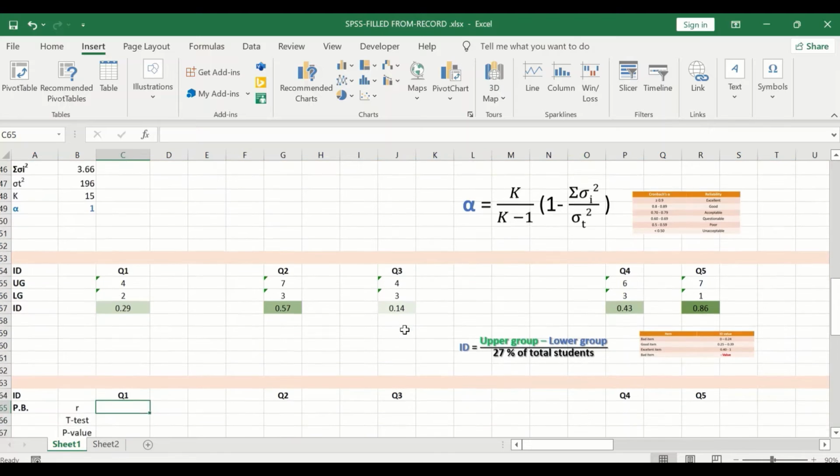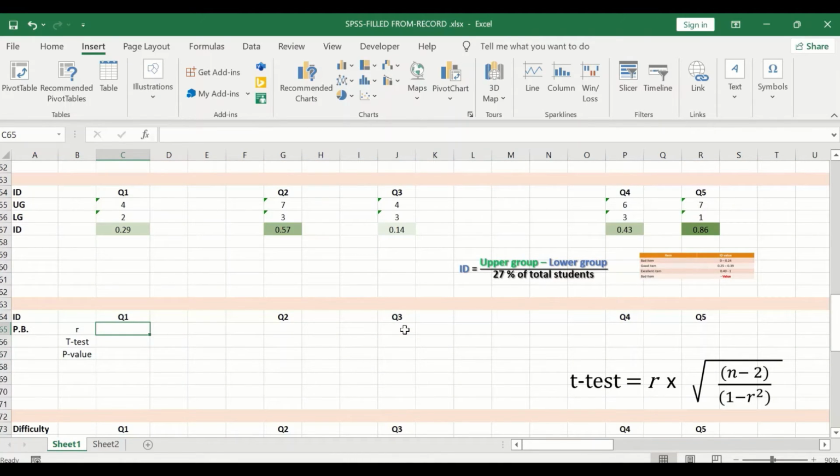Another way of determining the value for item discrimination is to use a statistical method called the point biserial correlation coefficient. The test is based on Pearson's correlation coefficient. The statistical test will examine the relationship between a dichotomous variable, which in this case is the item scores or the question scores 0 and 1, and correlate that to the total score achieved by the participant in the test. This test will determine a value for the strength of the relationship and the direction of this relationship, whether it is positive or negative, and also will generate a p-value. Student t-test will be used in this calculation.